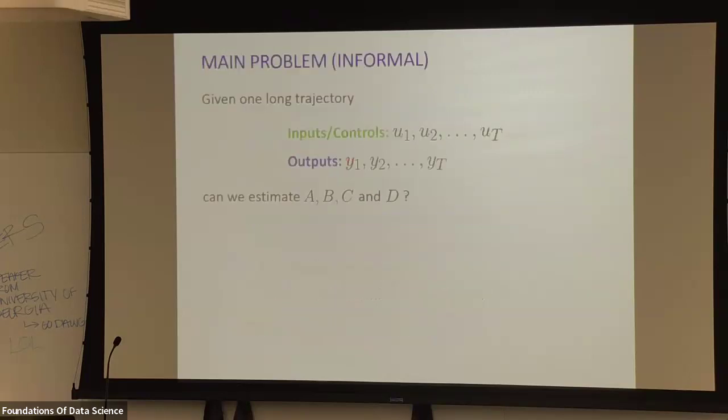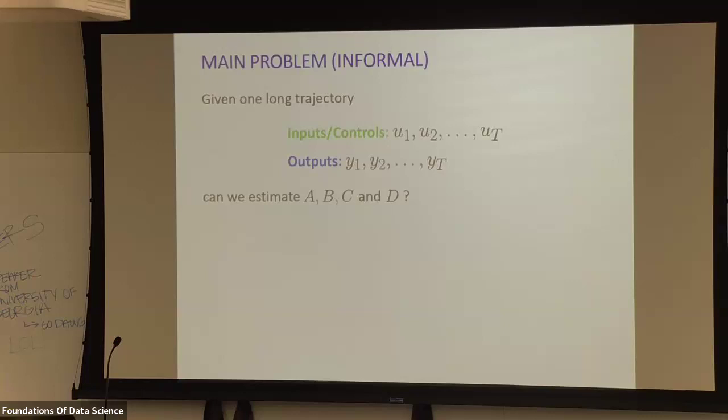So what I'm going to do now is explain what the main problem is, first informally, and then we'll try to formalize it, because to make this precise we have to care about things like how I measure the closeness of my parameters and the truth. This is a subtle thing for linear dynamical systems. You have to be careful with what distance function you use. But I'm going to study the hardest version of my problem that I can: I want to estimate these matrices A, B, C, and D from one single long trajectory. That's it. Just one long trajectory.